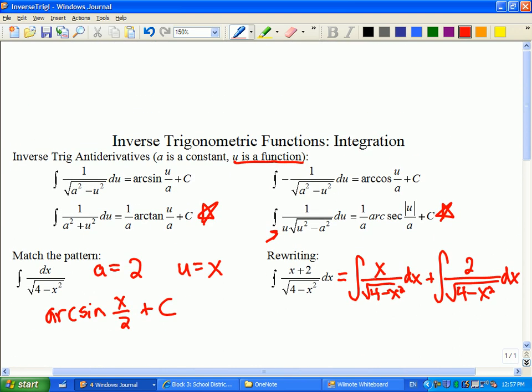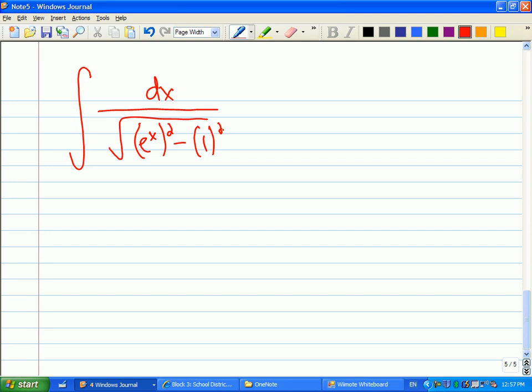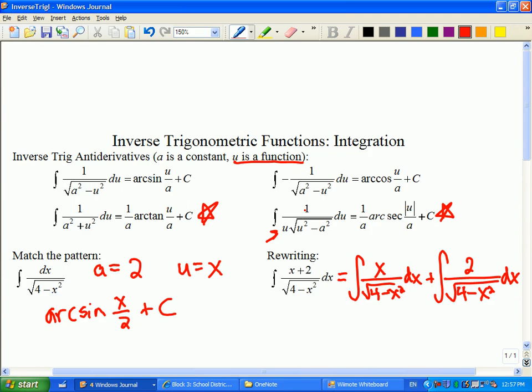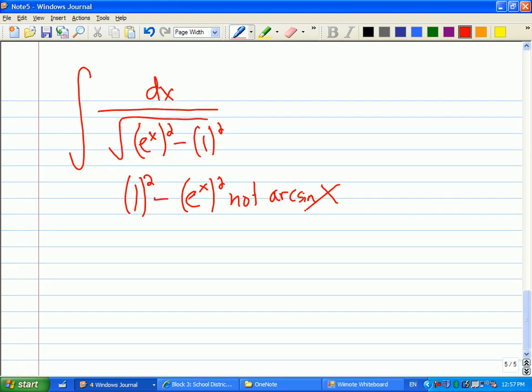If this was going to be sine, it would be the constant. If this was a sine pattern, it would be 1 minus e to the x, and everything would be squared. So it's not sine, not the arc sine. So, is it close to anything else up there? Possibly secant. So let's, as I say, take a deep breath and we'll see where this takes us.